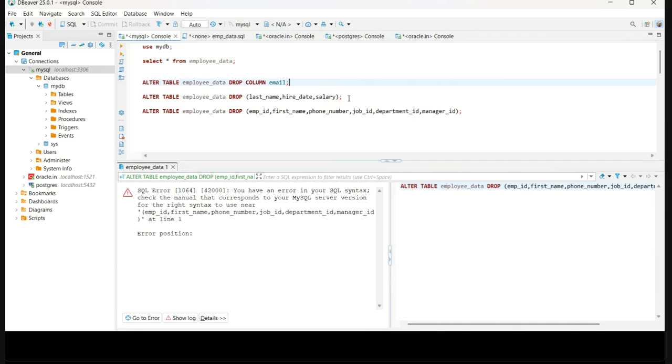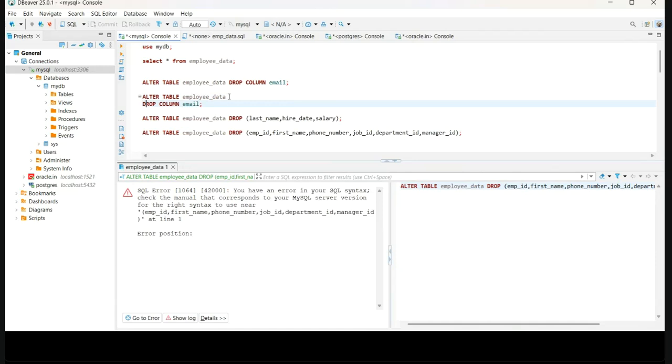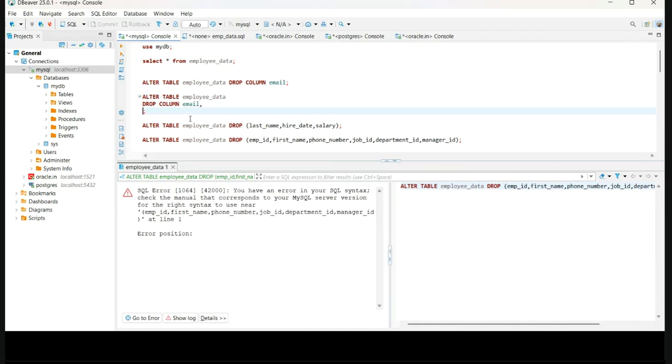Now see here. Now I wanted to delete what? Multiple columns, right? Okay. There will be a syntax difference. That's it. So I was working only in the Oracle database. I don't get a chance to work on the MySQL database because in my company nobody is using MySQL. Now see here.